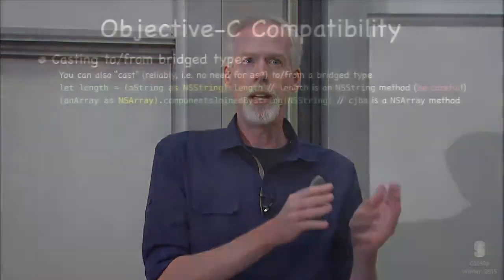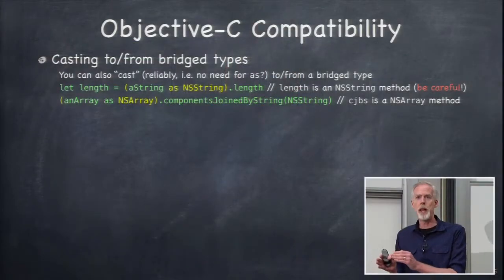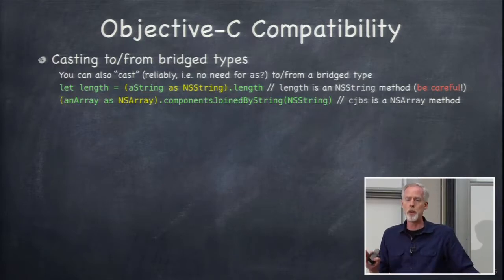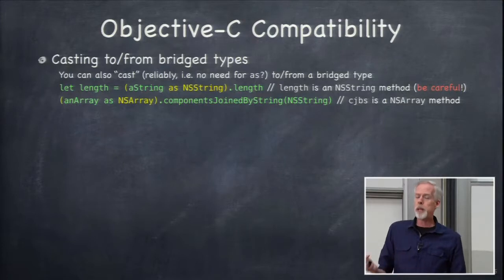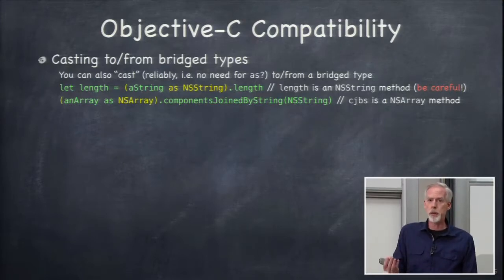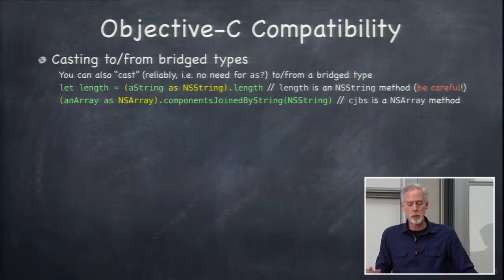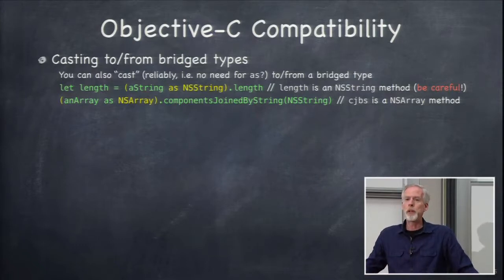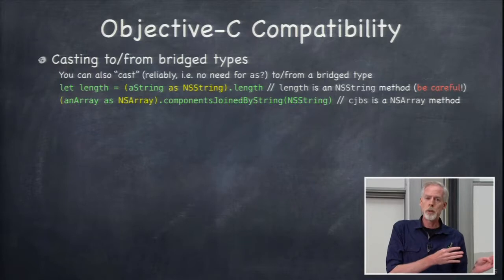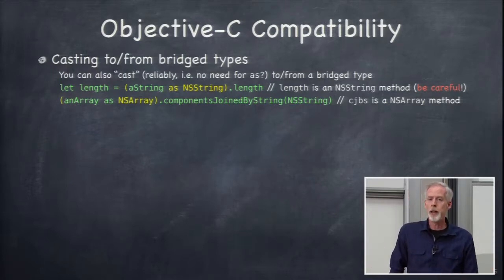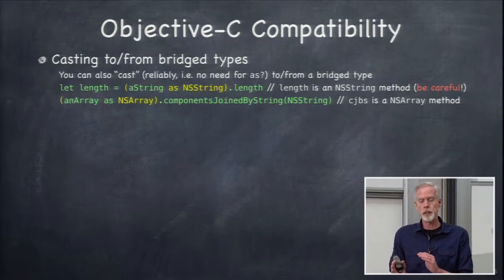However, if you want to be explicit about the type, you can cast. Okay, so it is perfectly legal to cast a Swift String to an NSString, and it will always work, so you don't need "as?". Okay, it's all 100% guaranteed cast. And then once you do that, you have an NSString instead of a String, and so you can send it messages that are in NSString. Although you want to be careful with some of them, like length is an NSString method. That doesn't exist on String. It doesn't exist on String for a reason, because we talked about this before. The length of a Unicode string can vary compared to the number of glyphs you'll see on screen. And the new Swift String deals with that, and the old NSString doesn't really deal with that properly.